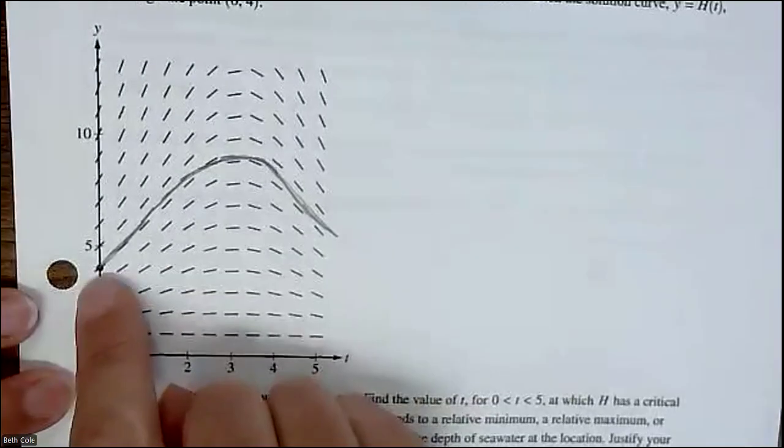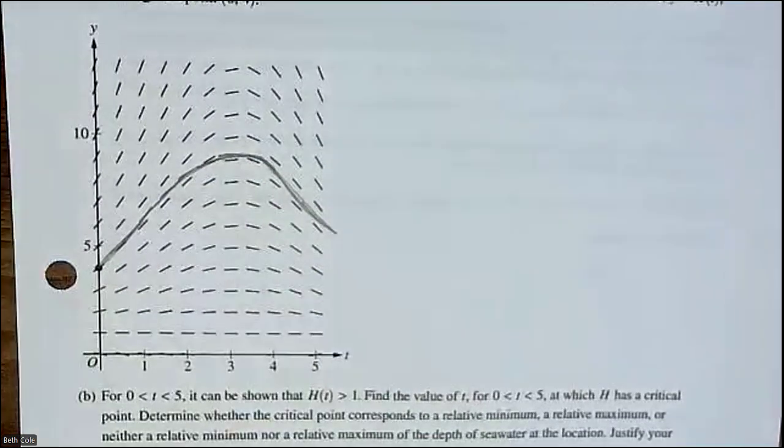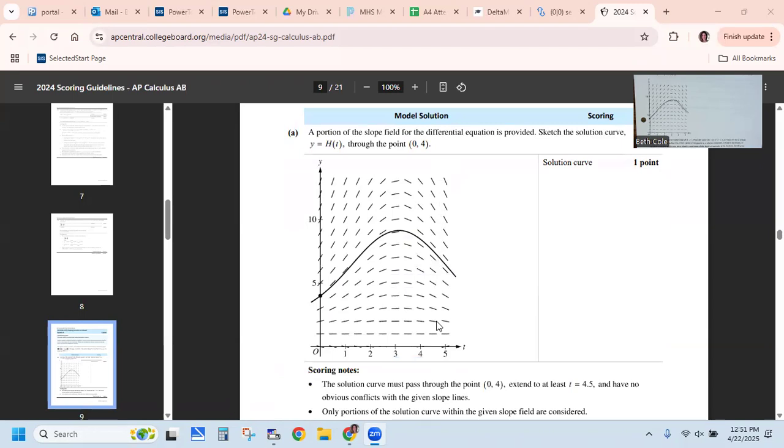We're drawing the solutions through the 0.04. Just make sure you go all the way to the edges, and then I'll share my screen and show you what the scoring guideline says. So it's worth 1 point. If you did that, give yourself a point. We're doing this one together, so you're going to get all the points.